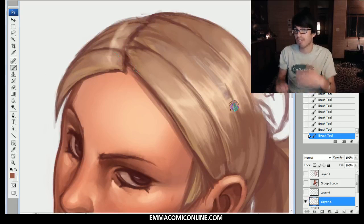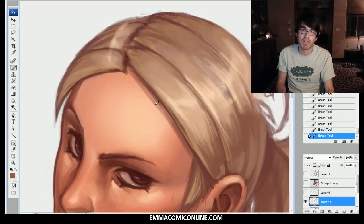Cast shadow, right? You want to think about the cast shadow that's happening from the hair to the forehead. It should be fairly small because remember the hair is very, very tight against the forehead. So there you go. Kind of paint that out there. Kind of draw in some little connecty points, with the roots of the hair happening here. A little bit of noise there.